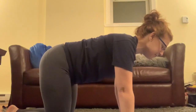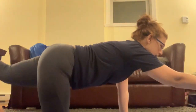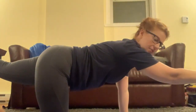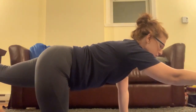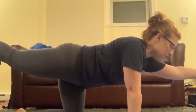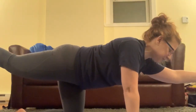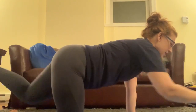So we're going to breathe in. And then we're going to exhale and let one arm and the opposite leg go, elongating your body, reaching your fingertips and your toes for the walls of the room, or the neighbors if you're outside, and inhale back in. And then exhale that other arm and leg out. Balancing here, using that core to balance. And bring it back in. Inhale. And then exhale.